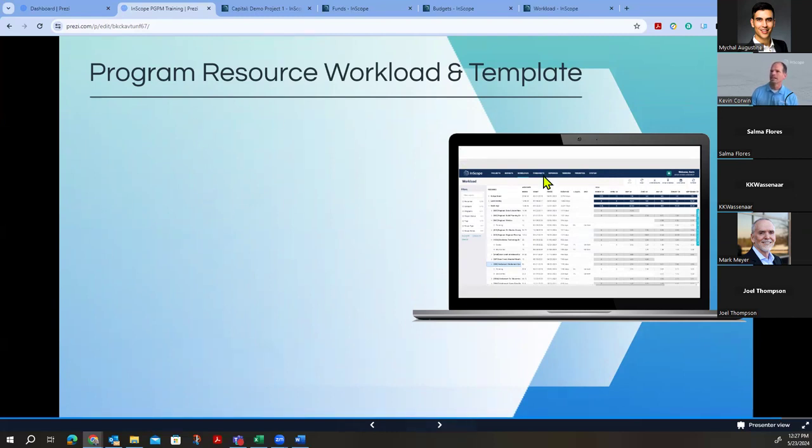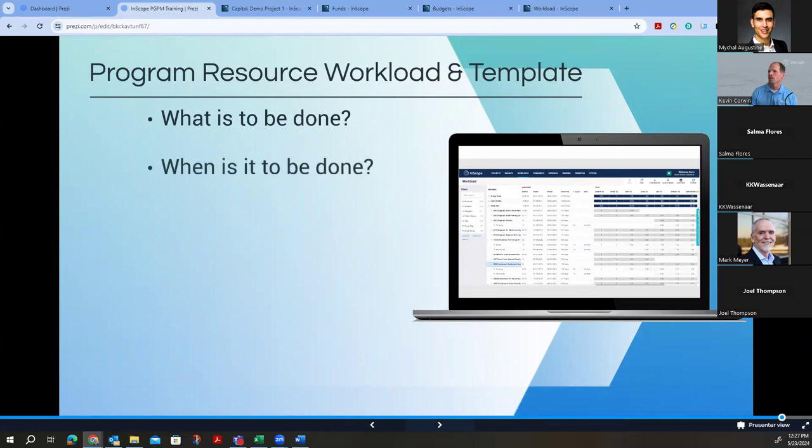Okay, I know I'm getting tight on time, so I'm not going to spend a lot of time on this, but thinking about workloads, we have a whole webinar dedicated to workloads for an agency. Now, I know you might be thinking, well, we're public agencies, or owner agencies. Why do we really need to worry about workloads, or resource management like a client? But the reality is that you do want to know everything that needs to be done. That's your project plans. When is it to be done? That's coming from your project schedules. Who's doing it?